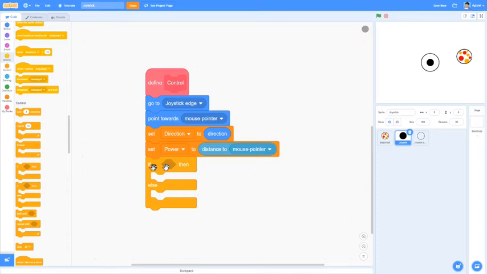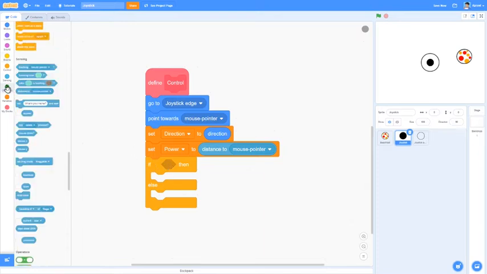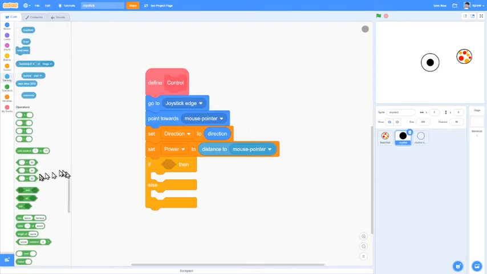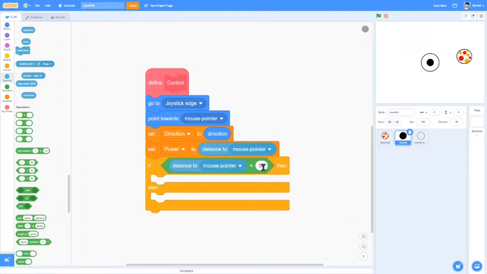Then we have to go to operators and drag out this block. Then get a distance to mouse pointer block and place it right here and make that 50 if it's not already 50.